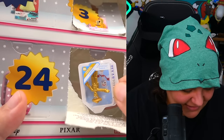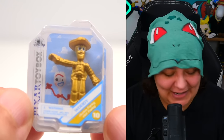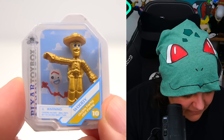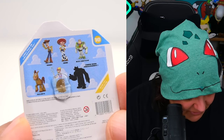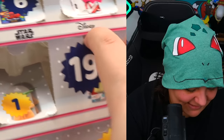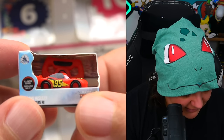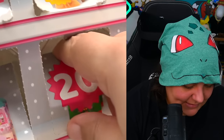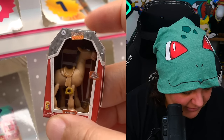Day eighteen is a golden Woody — I guess that's our next exclusive. I don't think Woody is everyone's favorite character enough for us to have a golden version of him. He looks more like a googly-eyed character than something I'd want to keep. Day nineteen is a car — Lightning McQueen. That's actually pretty cool; I love the steering wheel in the back. Day twenty is another Toy Story item — it's Bullseye the horse. We've seen this one before. Nothing special.